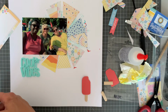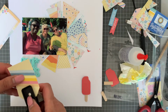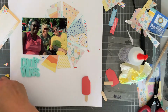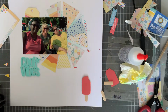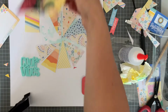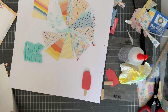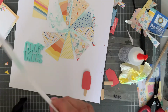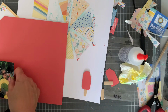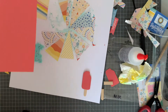So the photo is actually from a day out with a couple of friends. We went to an air show, and it looked like it was going to rain. It actually rained on the day that we went, so we were pretty gutted. And then by the afternoon, it was absolutely boiling hot, so we were pretty gutted that it was so hot. You just can't win, can you? But we had a super day out, so it was really good fun. So that was with Julie Taylor and Jackie Ashton, whom you probably both know anyway.